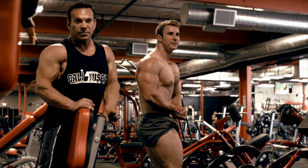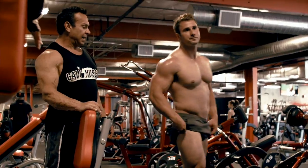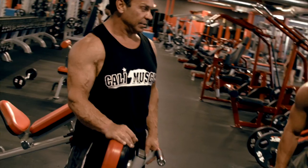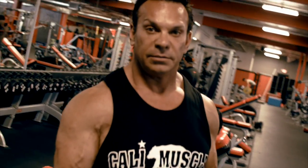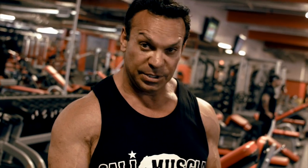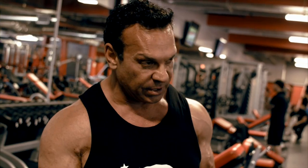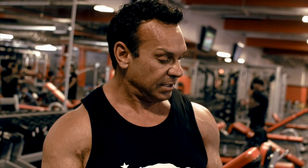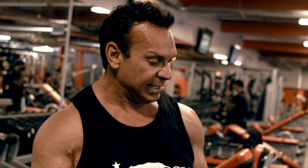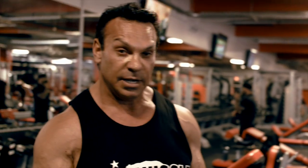So you're coaching everybody else, though. Rich, what would you do to grow the legs? Well, for his legs, I would concentrate more on his hamstring, doing more coarse leg curls, standing leg curls, stiff-legged deadlifts. Concentrate on those first, and then go into thighs. Overall, the frontal thighs are not bad. The outer sweep is good. The teardrop.